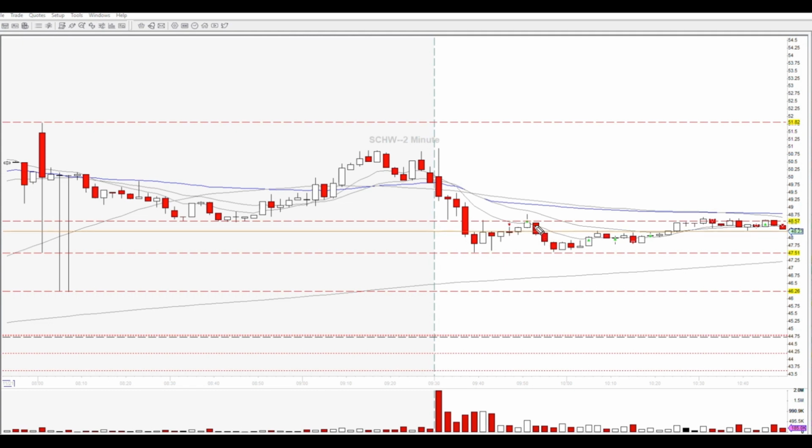And then what I recognized was once I got back into the trade, we came down here to low of day again, and we couldn't break low of day. We held here for about 15 or 20 minutes before popping and trying to break out. We didn't have an extreme volume increase on this pop, but nonetheless, we couldn't break low of day, so we couldn't make new lows and put ourselves into a defined downtrend. So I stopped out. I'm completely fine with this first trade, right? We followed our plan and we traded it just fine.